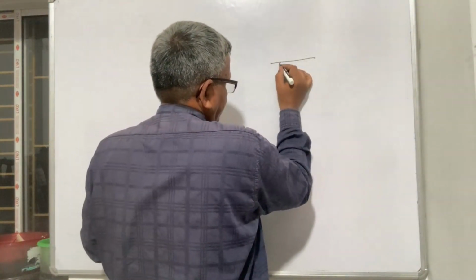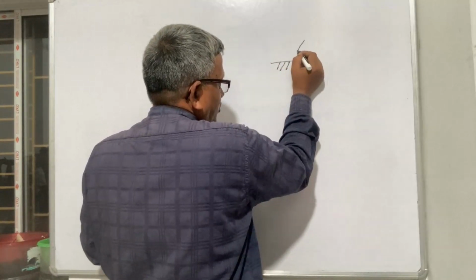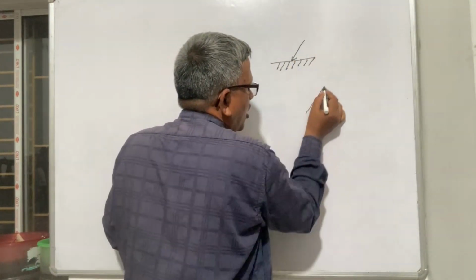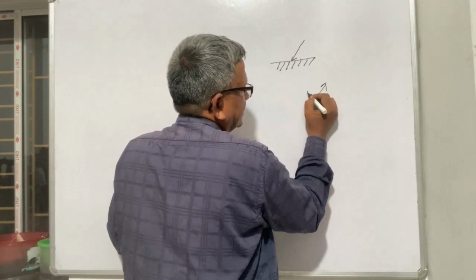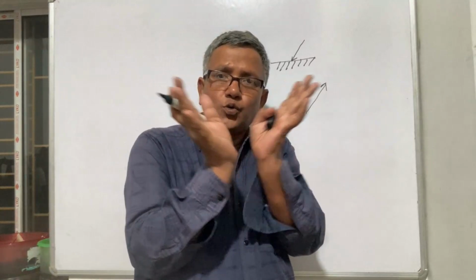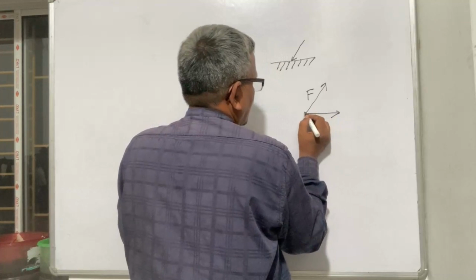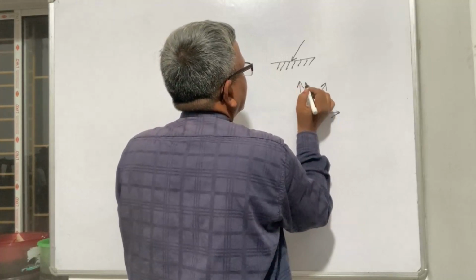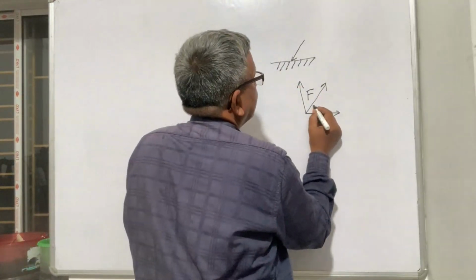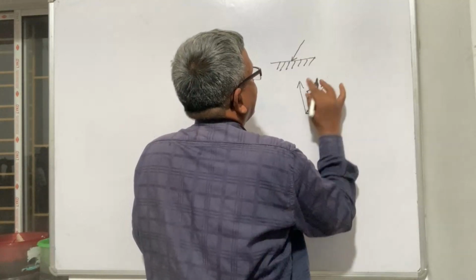On the ground we are giving force in this direction. Okay, the ground is giving an opposite reaction force. If F is this, force can be resolved into two components, one horizontal and one vertical. Now, class 9 I am teaching. This is theta, and this is F, the force.